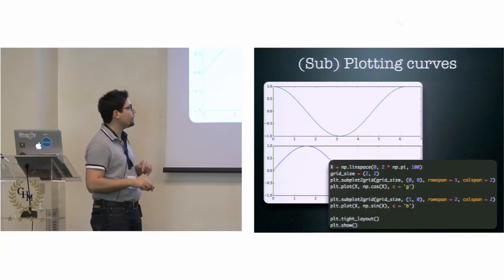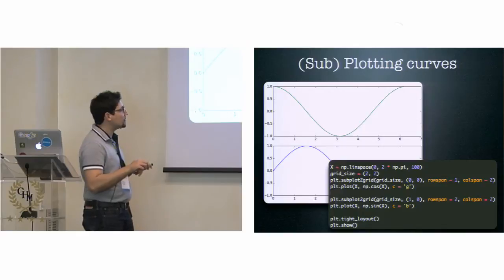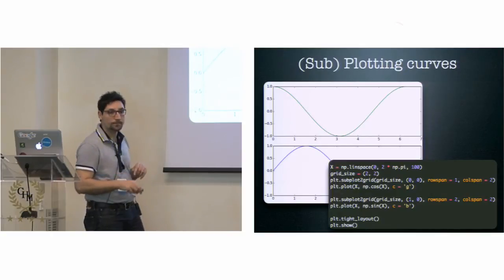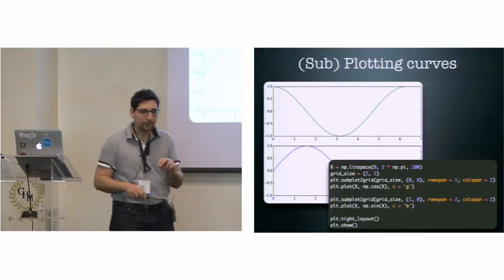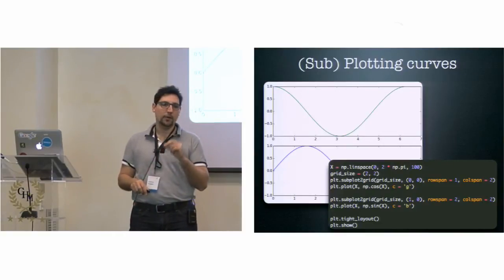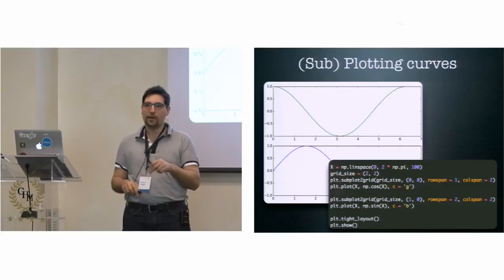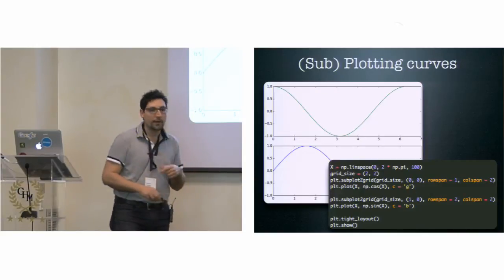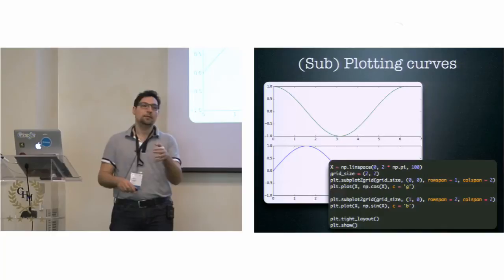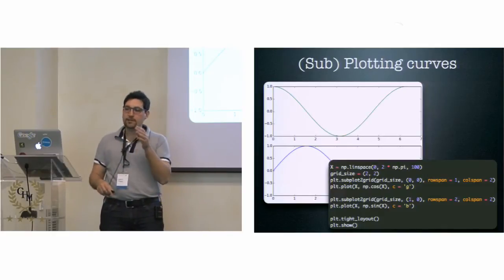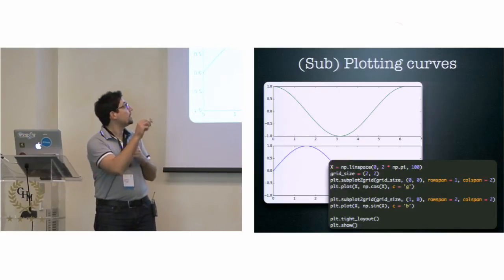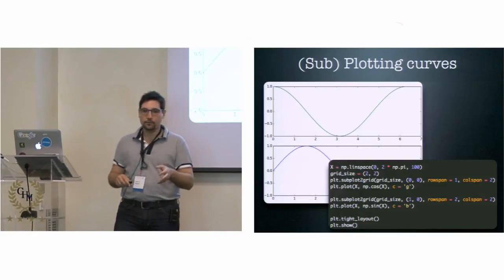With the c parameter, we can change the color of the plot. In this case, g stands for green and b stands for blue. Okay? So if we want to change the color of our plots, we have to specify it in the c parameter. And this type of feature is exactly the same for every kind of chart in Matplotlib, not only plot, that is, x and y values. Okay?